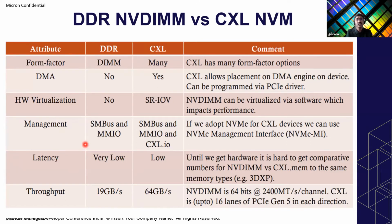The latencies with NVDIMM are very low, but because CXL is beyond your system bus, the latencies are a bit higher. But with a good storage media or memory media, that can actually be reduced. The latency of the memory expansion model can also be reduced. We'll talk about this when we talk about persistent memory, and how the memory expansion model can reduce the compute overhead. Today the memory and storage models can be reduced to a single memory view model, and it reduces the latencies for real-time applications. So we'll talk about that later.